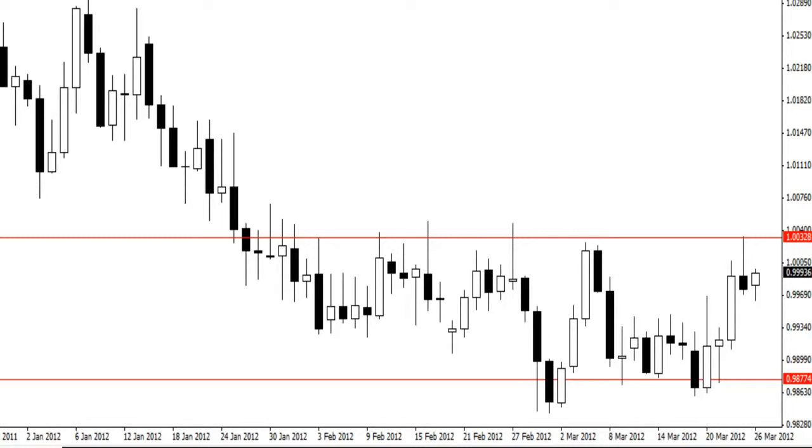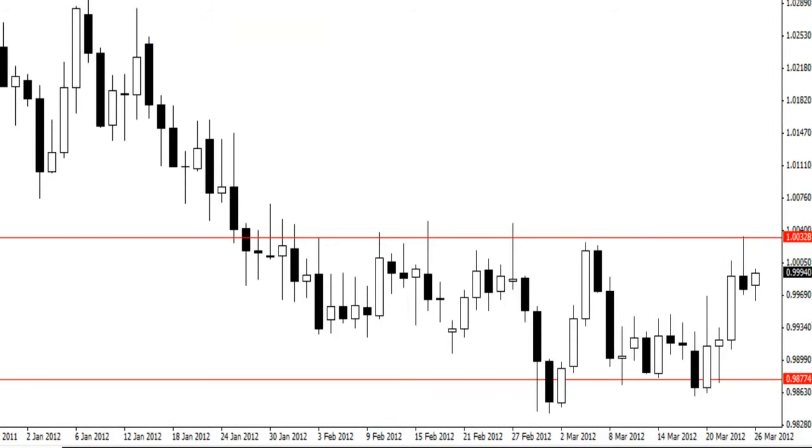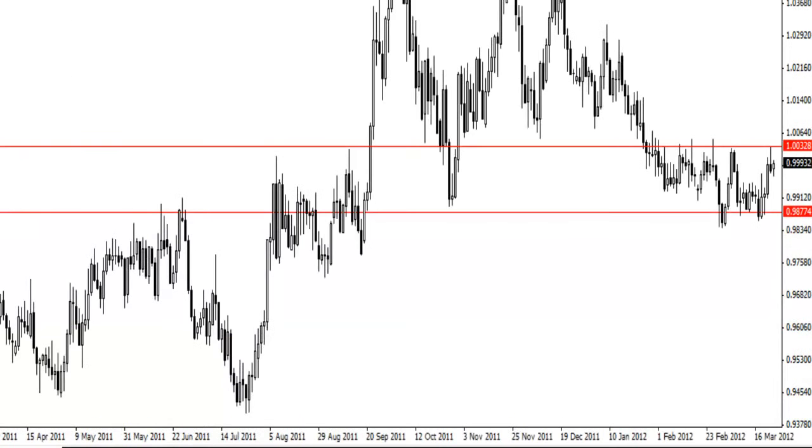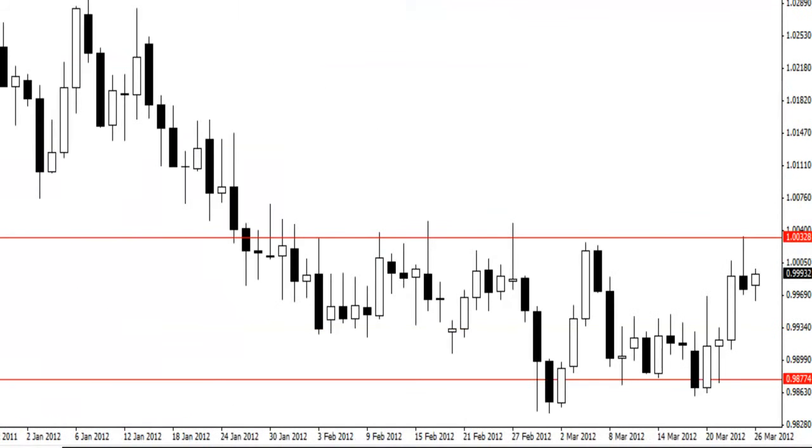The first thing we notice, looking from left to right of the screen, is that price overall is down — the recent momentum is down. I often see other people looking at weekly and monthly charts or zooming out extremely far. To me, that doesn't matter. On this daily chart I'm looking to trade swings of anywhere from four to ten bars. All I'm looking at is the recent swings, and the most recent momentum has been down.